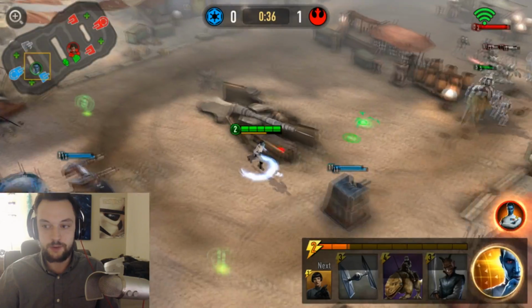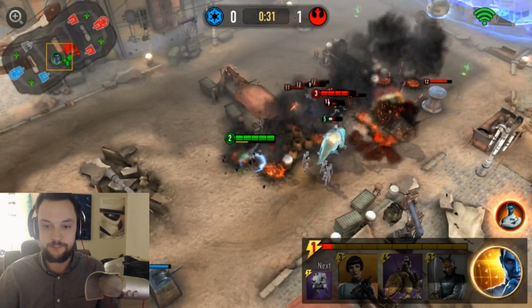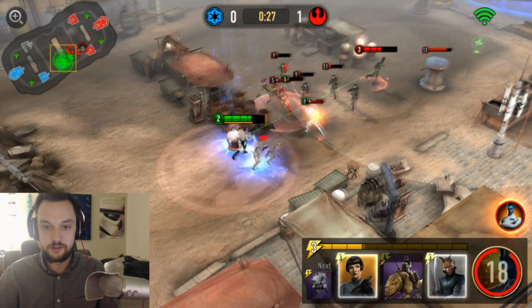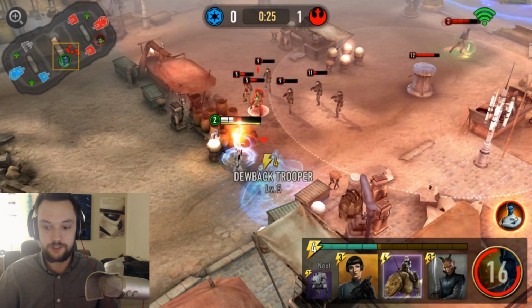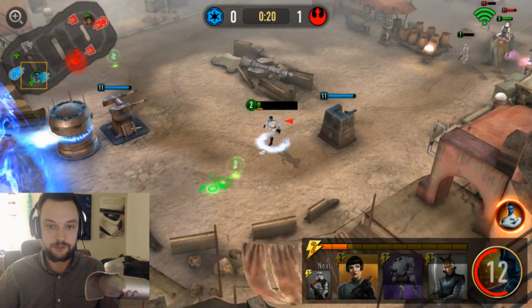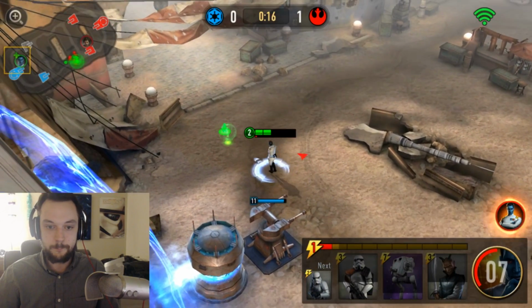So he just uses AoE, so he doesn't really have something to deal with this. And I'm going to get a nice TIE fighter there. That's what I'm talking about. It looks like my ATST literally did nothing. That's really unfortunate. I'm going to lose this match. That's too bad. Come on.